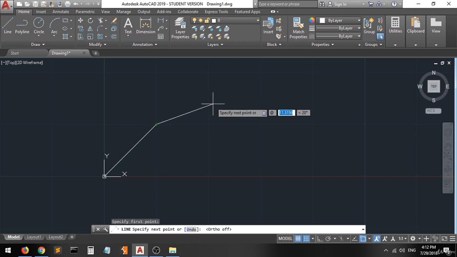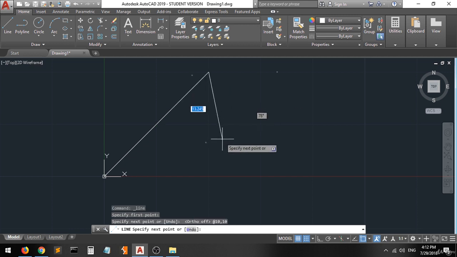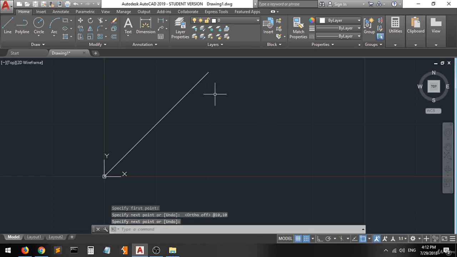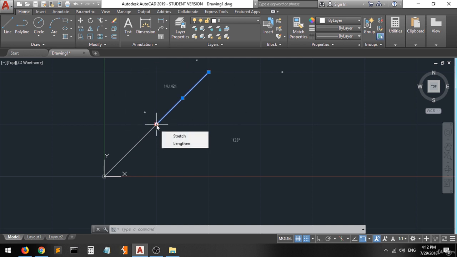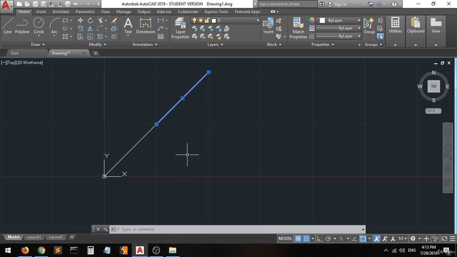So now when you type 10, comma, 10, you will be drawing a line which has 10 on the x-axis and 10 on the y-axis, but starting from this point, from a relative point, and this is why we call it the relative coordinate entry.